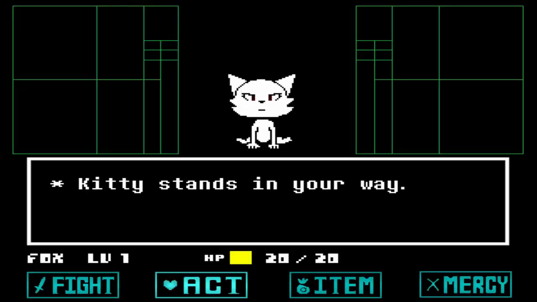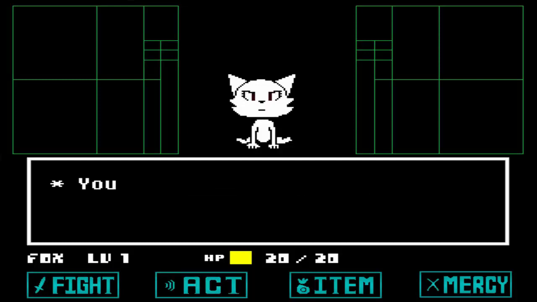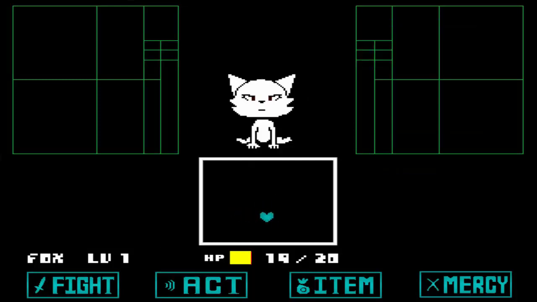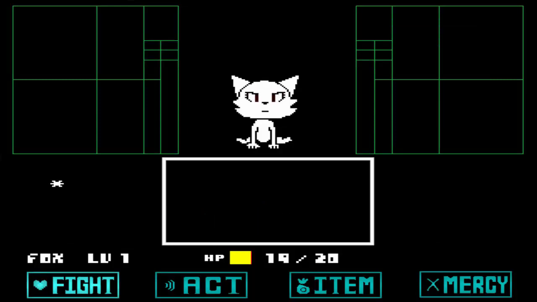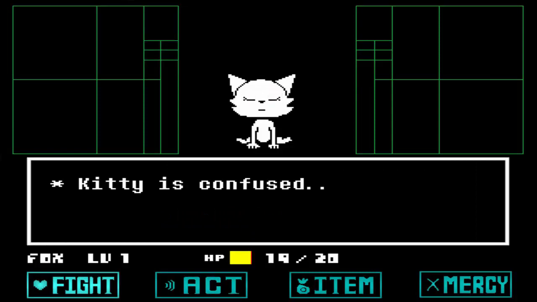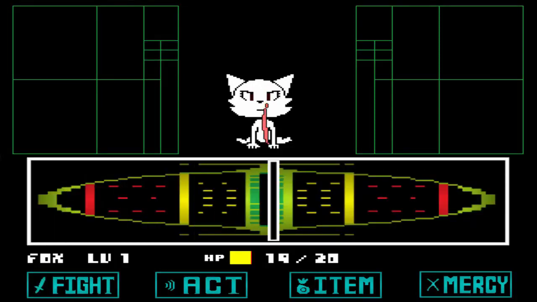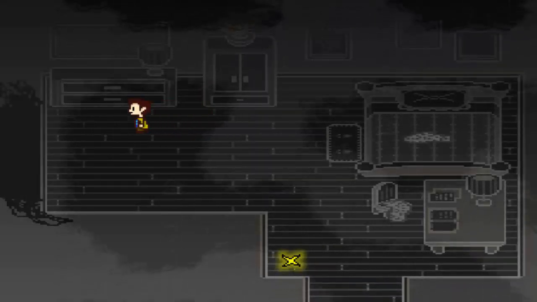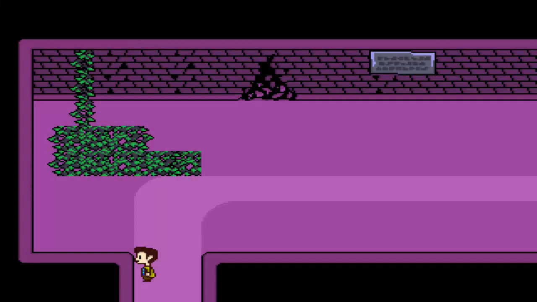Kitty stands in your way. Cry. You cry for help, but nobody came. Nope! Nope! Nope! How'd you dodge that? Oh, you're some... He is confused. Psych! I wanted to kill you all along! You won! You earned 30 XP and 21 gold. Oh. Oh, dang.